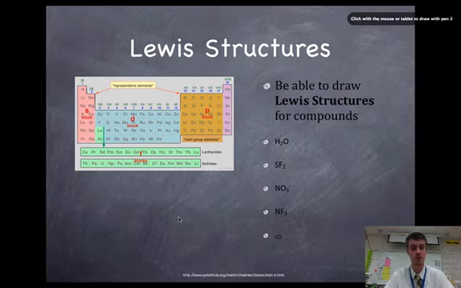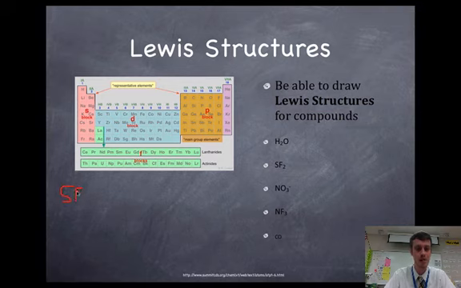SF2, that's another one we can do here. If I have SF2, first I'm going to count out my valence electrons. I'm going to let you do that on your own, and I'll just tell you that the total number of valence electrons you should get is 20. So we're going to be working from 20 valence electrons. S is going to be my central atom, and we're about to get interrupted by announcements, which is so not cool.